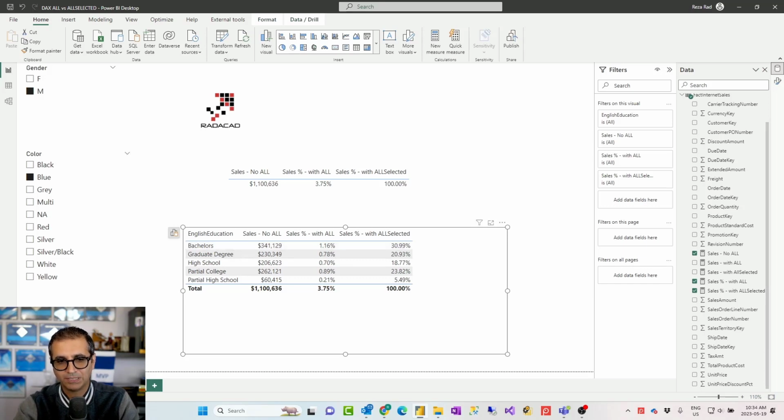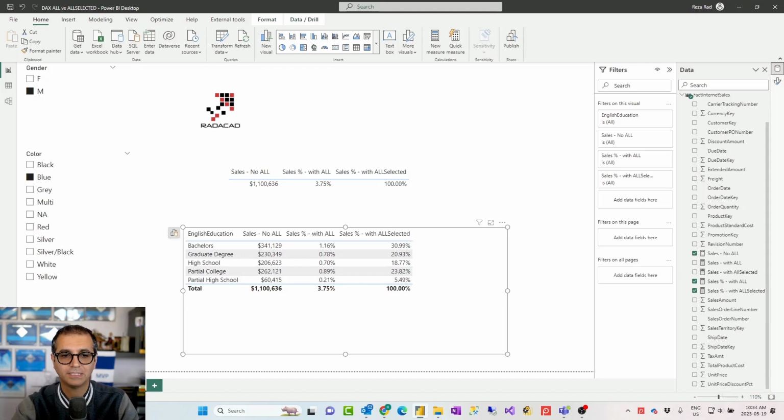But you might be interested not in comparing it with the grand total sales, but comparing it with the total of this category, which is all the blue collars, male categories. In that case, this is 30.99% of the sales, because then it is comparing with the total of that category, which is $1.1 million. So I'm not saying that one of them is wrong, one of them is correct. They both are very useful functions. I use them in a lot of calculations. It is important to understand where to use it.